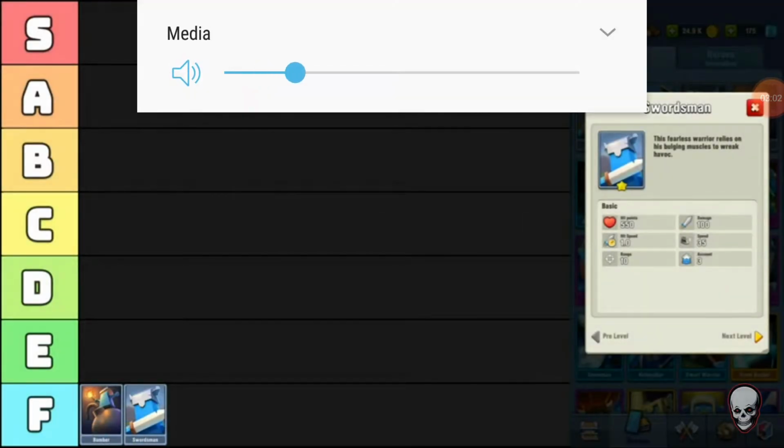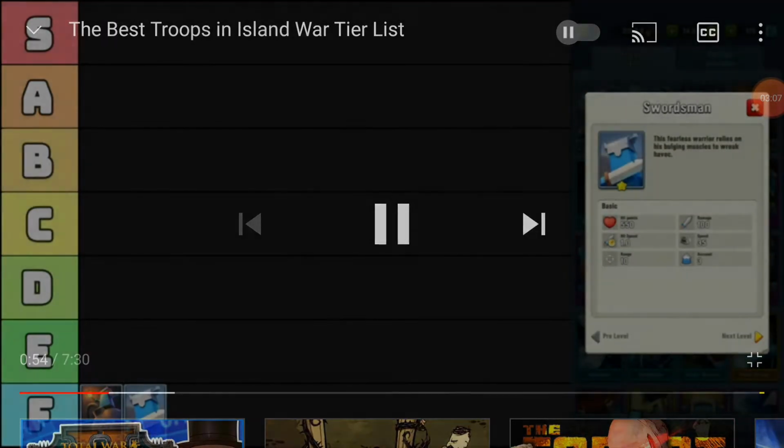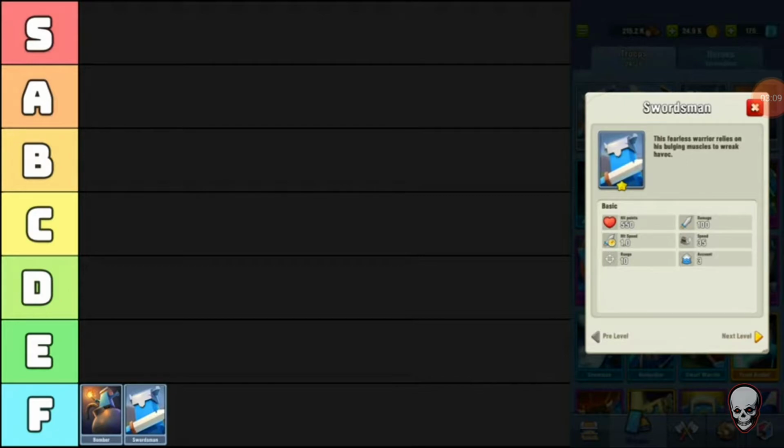Oh, sound. Next in the F tier, we have the swordsman. This fearless warrior relies on his bulging muscles to wreak havoc. Unfortunately, he's a scrawny boy. He has low damage and low hit points. Speaking of low damage and hit points, we have the spearman in the E.